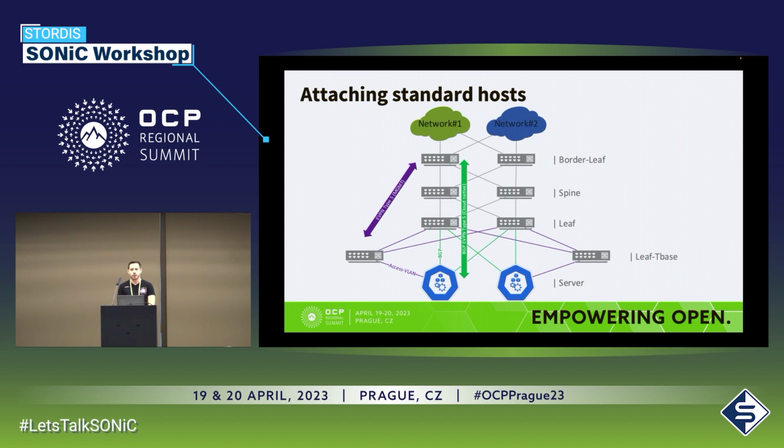And you can see an additional purple arrow on the left side, which is pointing from border leaf to leaf T-base, because there we have the access ports of the light load management interfaces to connect these interfaces as well. And we then place the static anycast gateway there. For the reason that when the packet hits the leaf T-base, the switch needs to be aware of, to reach, for example, a management system, where the routing needs to point to.